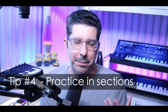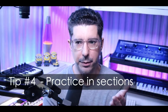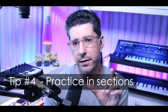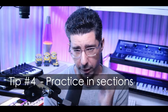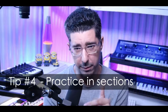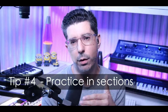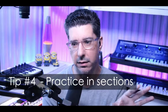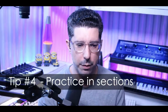So in a piece that has 4 different lines, and we're talking about something simple, it's good to take the sections and start backwards. So let's say we have 4 lines. You're going to do line 4 until you can play it without mistakes and preferably by memory. Then you're going to do line 3 and play it without mistakes and by memory. So you don't go to line 1 until you have done line 4 enough times that line 4 is completely cooked, done. It's going to sound perfect.